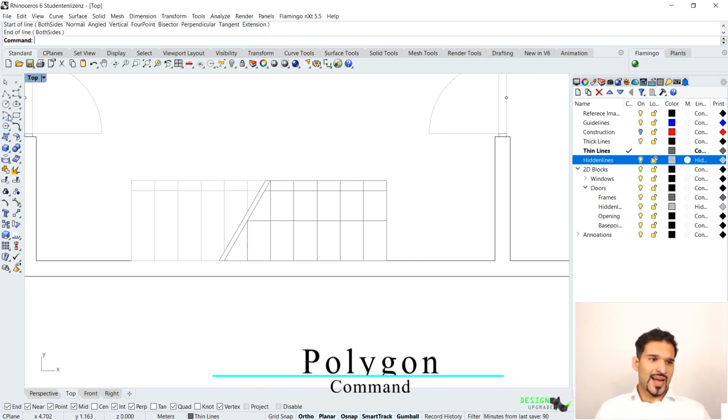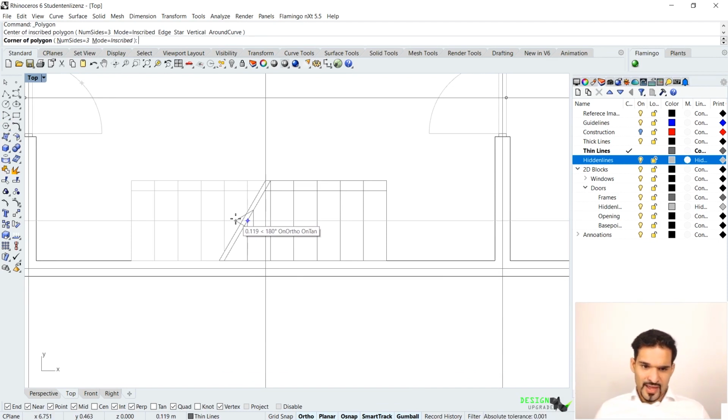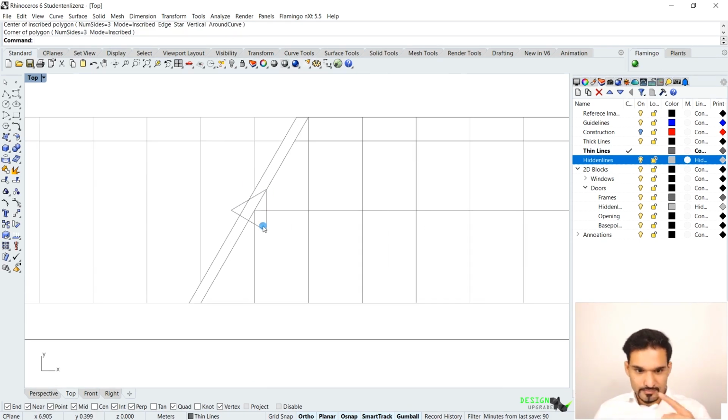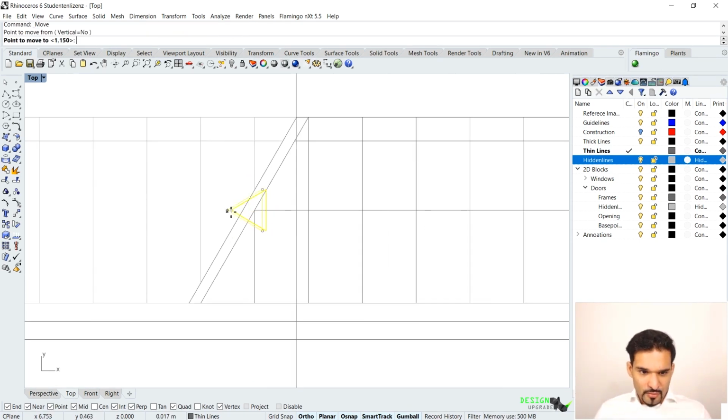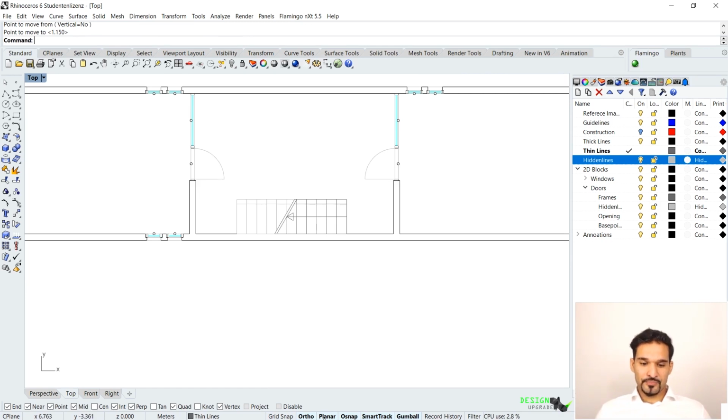So I want to use a polygon for this. I do a polygon, I say number of sides is 3, and I catch some point here, and then I can draw my arrow. Now, again, this is up to you. I will just say 0.1, enter, and then I can just move that down, and this is how you would define that in a sense, yeah? So this is basically your stairs showing and displaying that a little bit better.